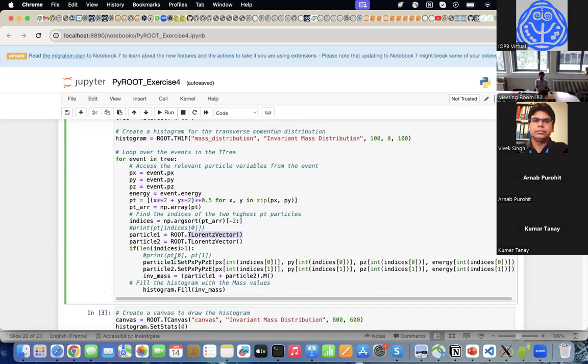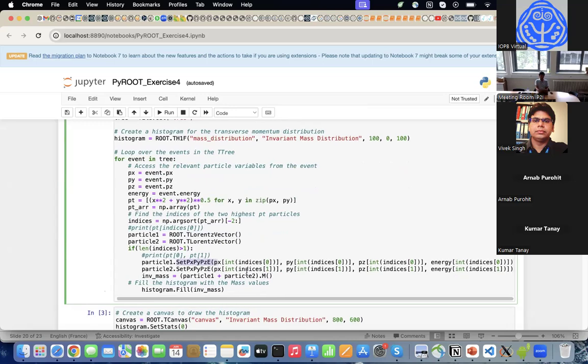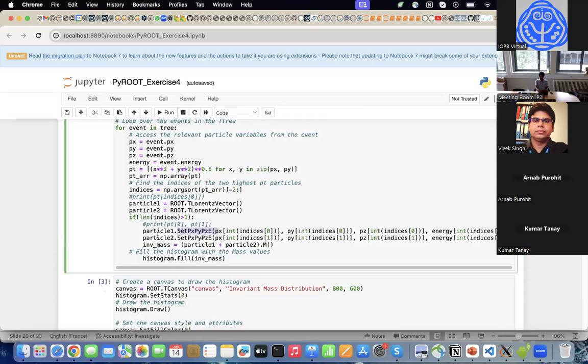First of all, you can assign the px, py, pz, and energy of each of those particles, as I did here. And then once you have the two Lorentz vectors, to get the invariant mass, you just sum the two Lorentz vectors, and then TLorentzVector has a method called M, which actually returns the mass of that Lorentz vector. So basically, this will give you the invariant mass.